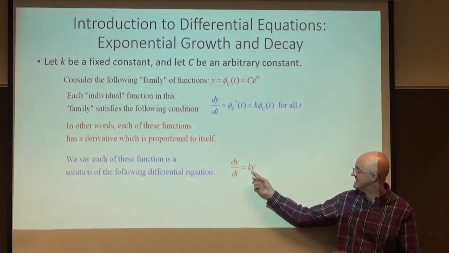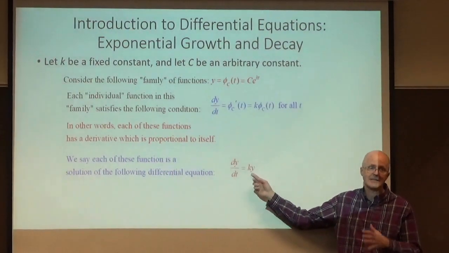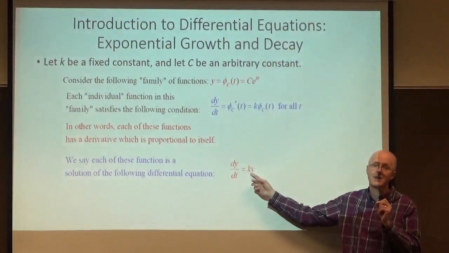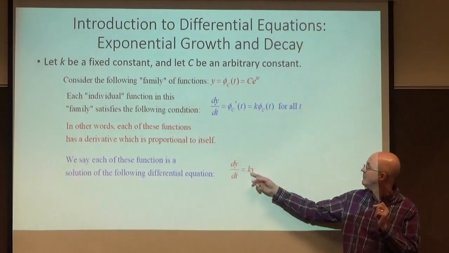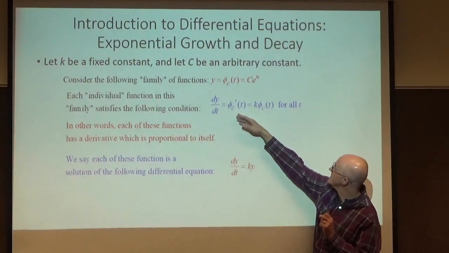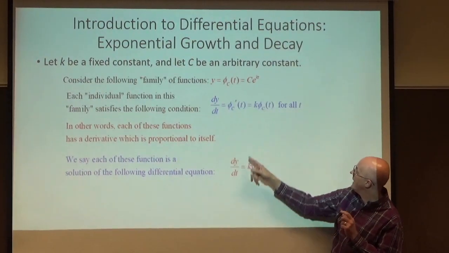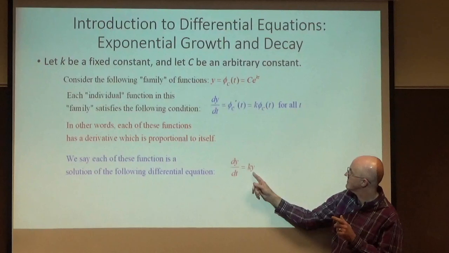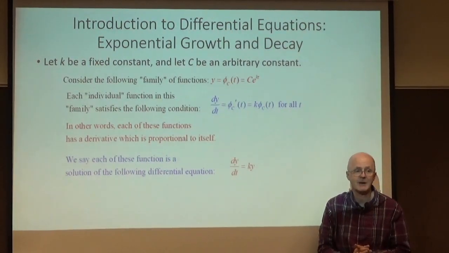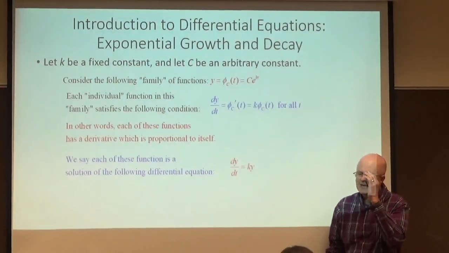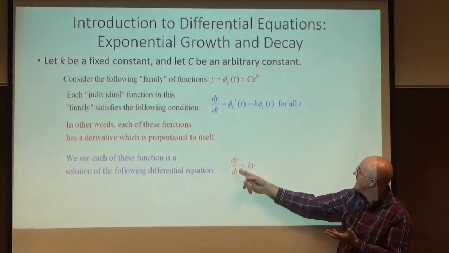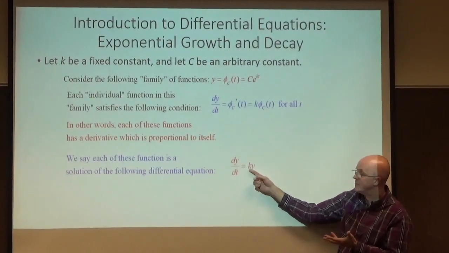Now you don't explicitly see a y of t here, because it's traditional not to put a y of t in there, because there's actually a good reason for that that we'll talk about more later. But do notice the similarities between these equations. The derivative of this function is k times itself. I'm looking for a function whose derivative is k times itself. These are exponential functions. The solutions of this differential equation are exponential functions. What is that telling us? It's telling us these exponential functions, whether they're growth or decay, grow or decay at a rate proportional to their size.